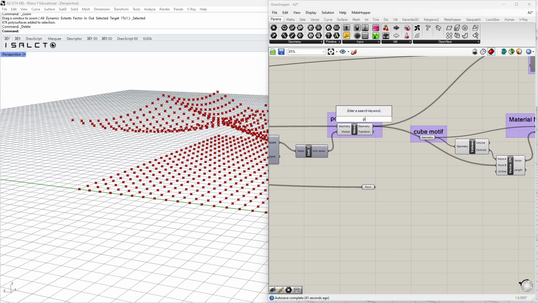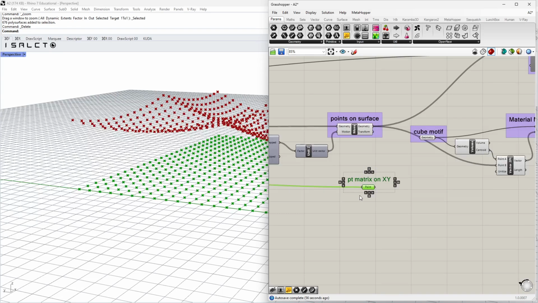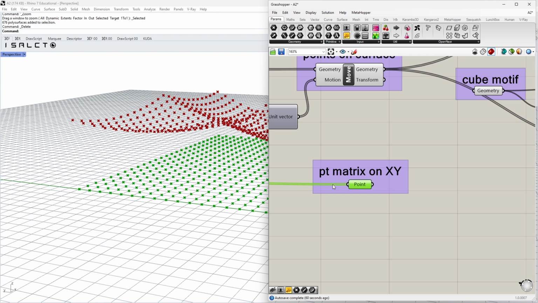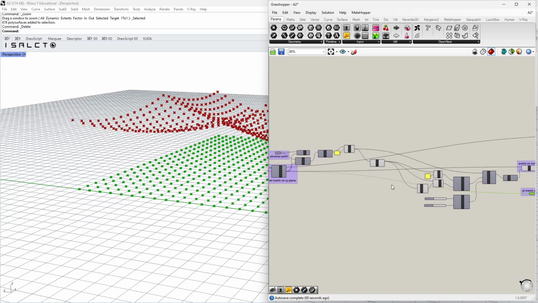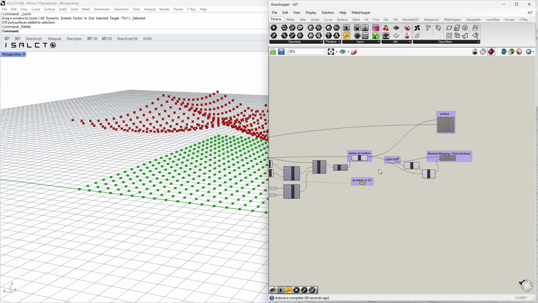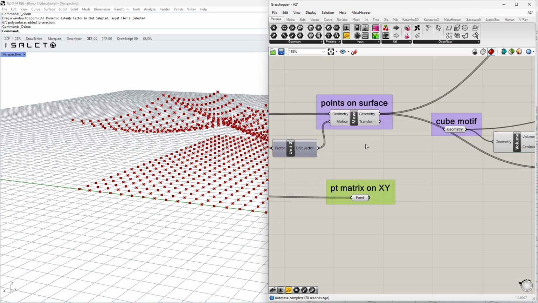So this is a point matrix. I'm sorry, I just put a scribble again. PT matrix on XY. I just give the note to myself. I didn't do anything. I just store it again, just line up, because I don't want it to be a very long wire that connects to somewhere here. So I just use it like a stop here, right?